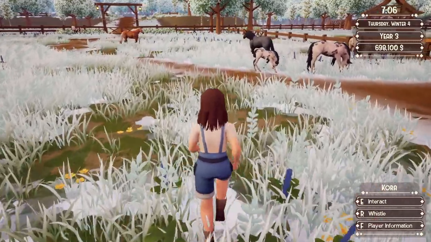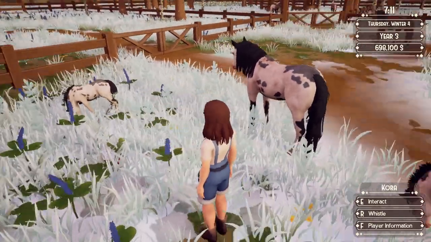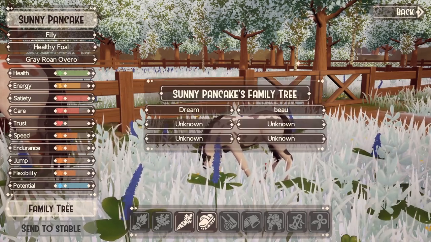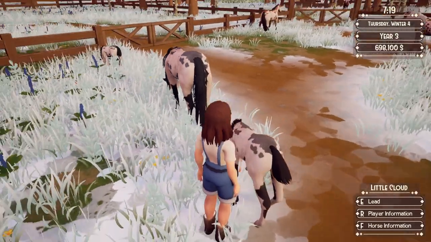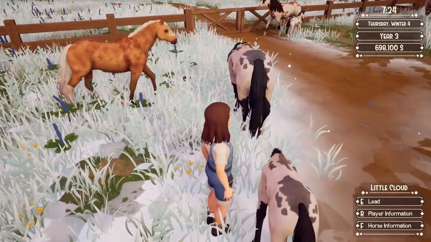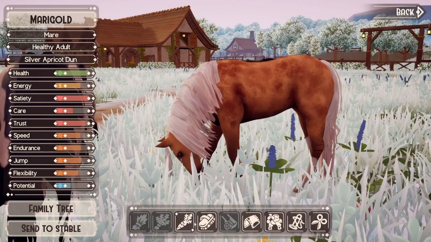Yep, those are my newest babies. They're pretty cute. Oh look, the same thing. They are all very much like their dad. So, gray roan overo. Blue roan overo and gray roan overo. Okay, so technically not a carbon copy because this baby's gray and mom is blue, which you can see. They are dirty. This is gonna bother me.